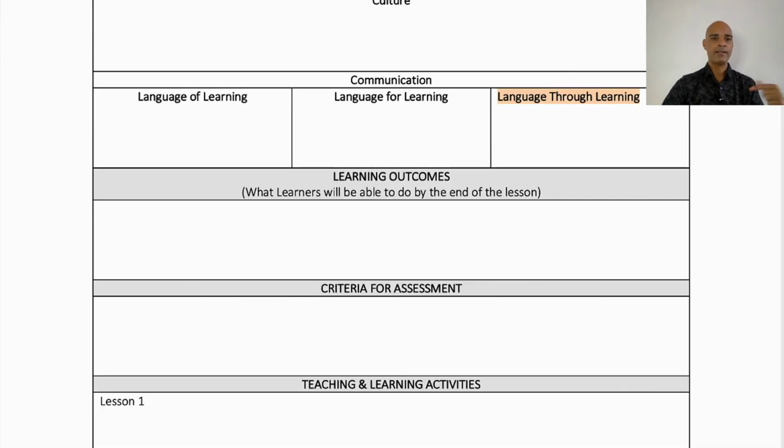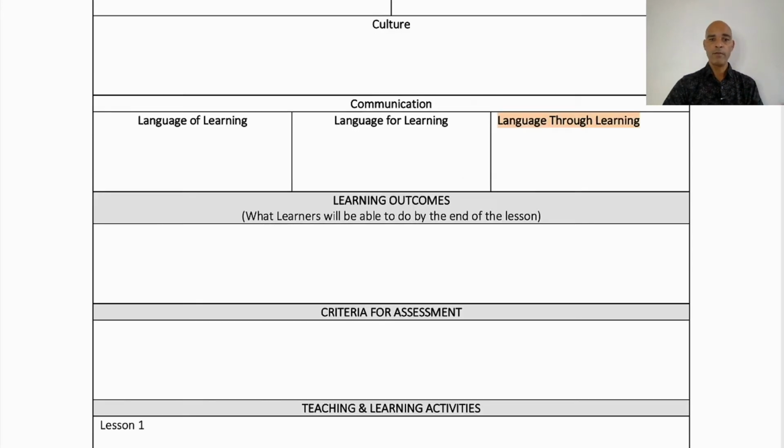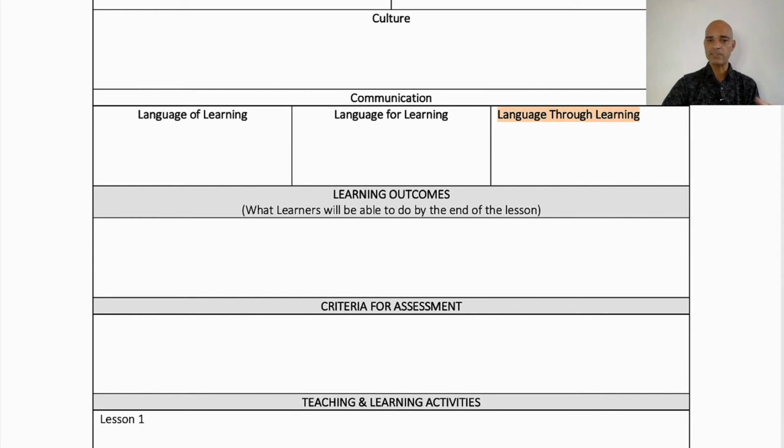In the same way that the teaching objectives come from the standards or the aims, from the objectives themselves you're going to get to the learning outcomes. And this is key, because when you have the learning outcomes, you know exactly what to teach. The learning outcomes are what students will be able to do by the end of the lesson. Why is this important? Because it's important to have a concrete idea of what your students are going to be using whatever it is they're learning for. And if you don't know that, how can you assess, right?